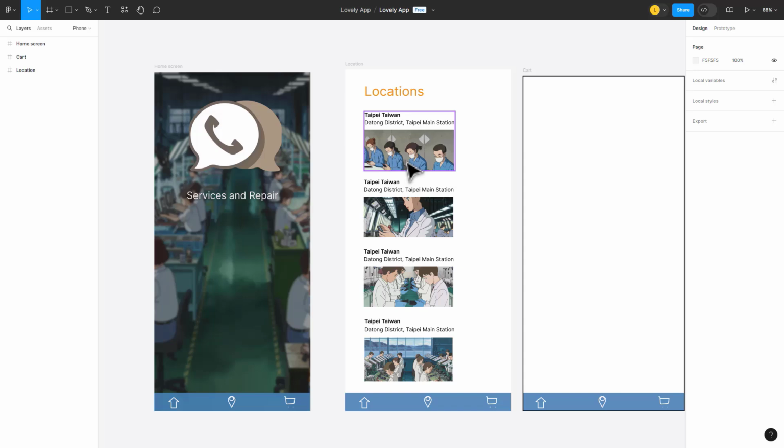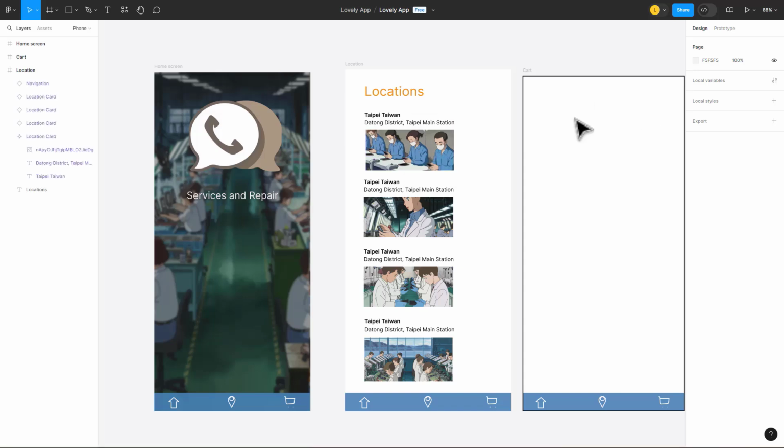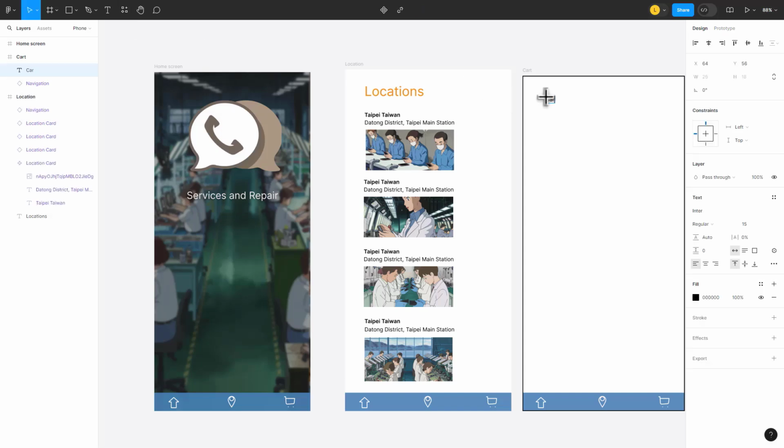The location screen is looking fairly solid now, and I want to build out a little bit of the cart screen. And a good place to start is by adding the title. So I'll go up to the text, and let's click right here, and I'll type in cart. But one problem you'll notice is this text here does not match the text on the location screen. Now, of course, I could take this text and I could copy and paste it over into cart, but then what if I update the color or the size or something else on this location screen? It won't flow through to all the other places.